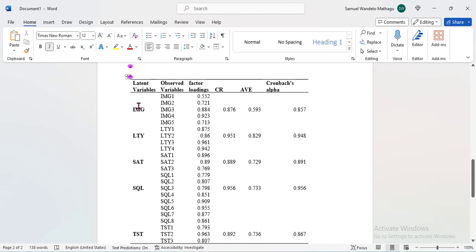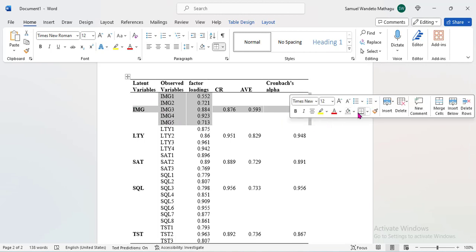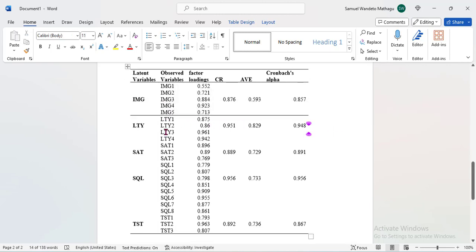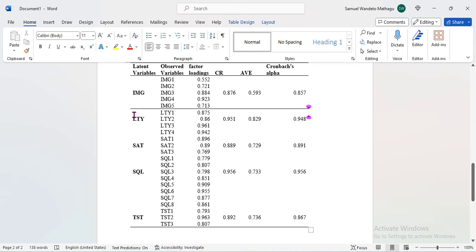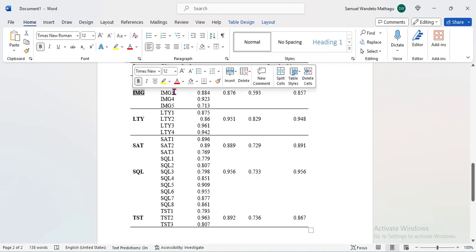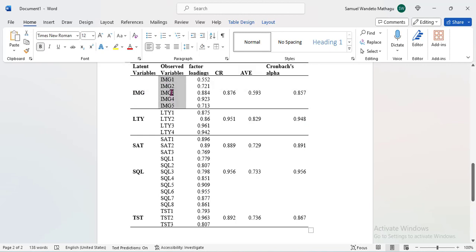Now we realize that here we have a latent variable and its 5 observed variables. So we can demarcate this by putting a line at the bottom. Then we do the same for this other latent variable, so that we can see that this is one latent variable with its 5 observed variables.